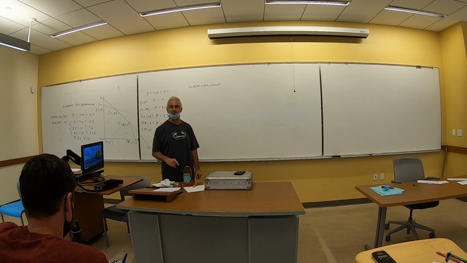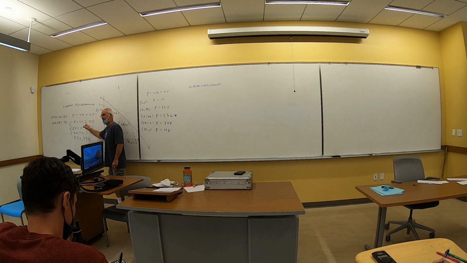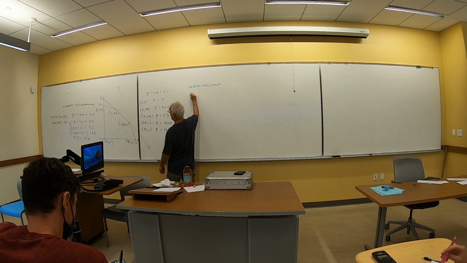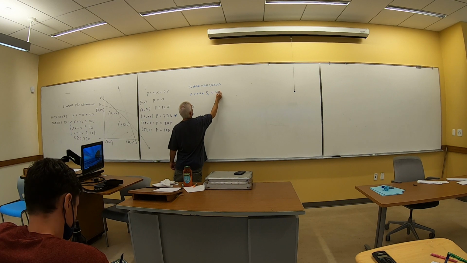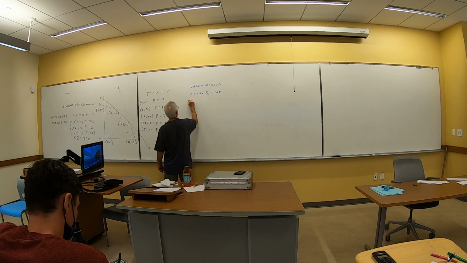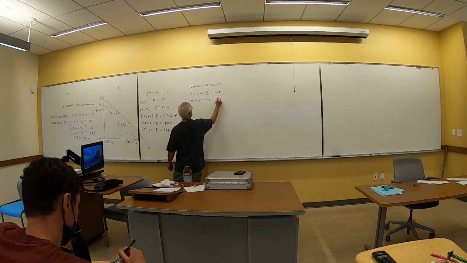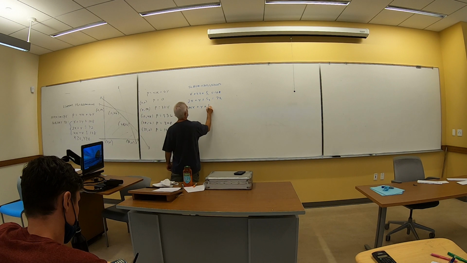They're not part of the final answer. See, I want to make this an equality. This is less than or equal to 108. So if I added the right amount, I could make it equal. So my first equation is going to be x plus 2y plus s1 equals 108. My second equation is going to be 2x plus y plus s2 equals 72. My third equation is going to be 4x plus y plus s3 is 128.